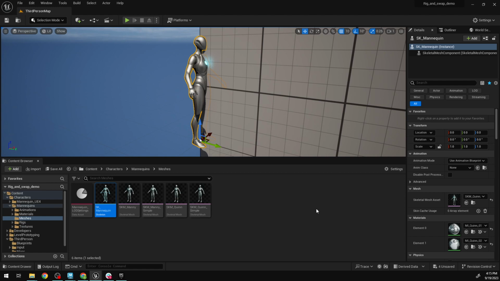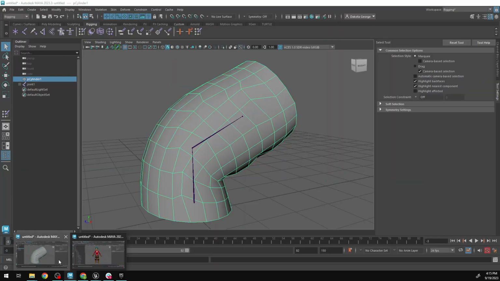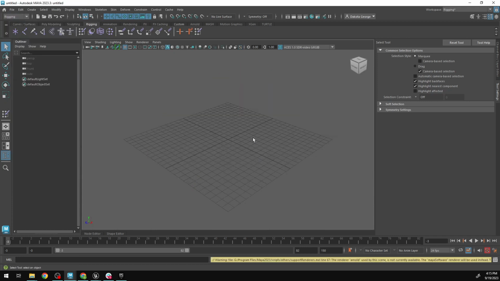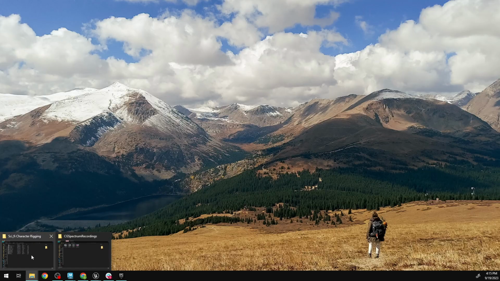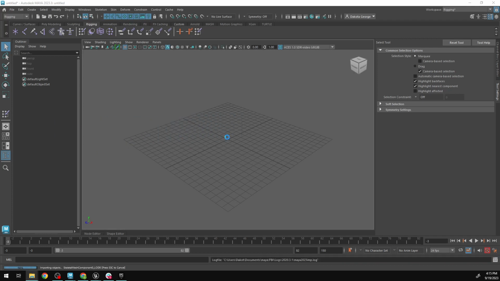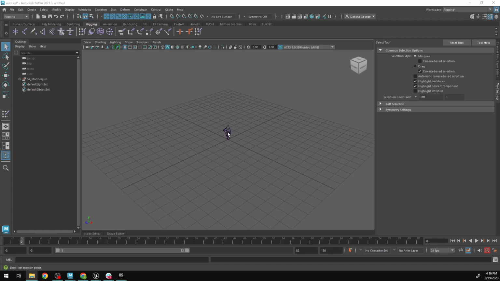Boom. Now we're going to go back into Maya. I'm going to make a new scene. And I'm going to drag and drop the skeleton I just exported. I like to drag and drop my assets right into the viewport of programs. That works for most of them and just kind of saves you a few button presses.